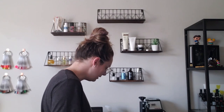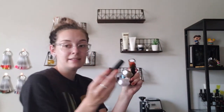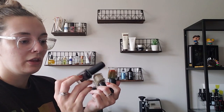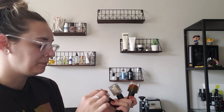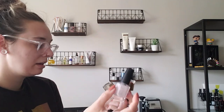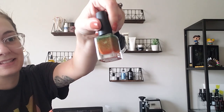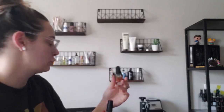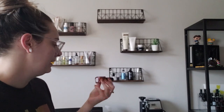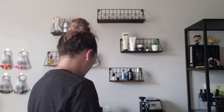Yeah. Then I have a bunch of 90 backups. I have the Cult, which came with this big de-stash bundle that I bought. A backup of Sprinkles, which I love, a backup of Bubbly, and then this one's way separated, but this is Singer Auto Salvage, which should be kind of like this green color, but it's super separated. All of these are staying. I'm not getting rid of any of my 90 backups for sure.